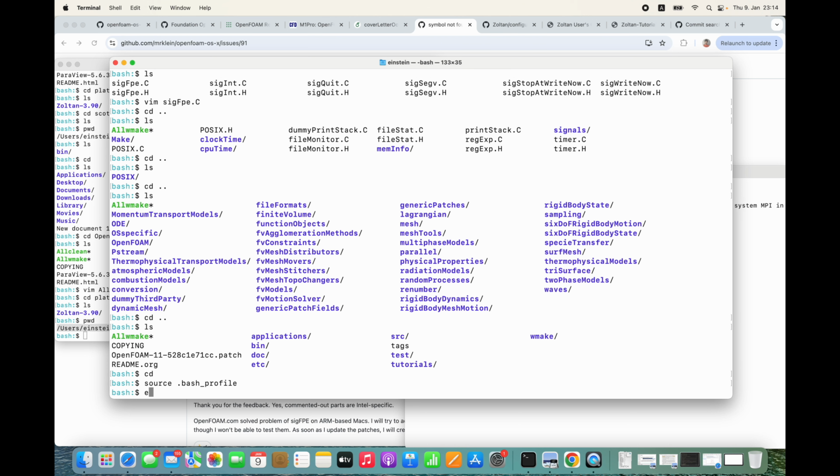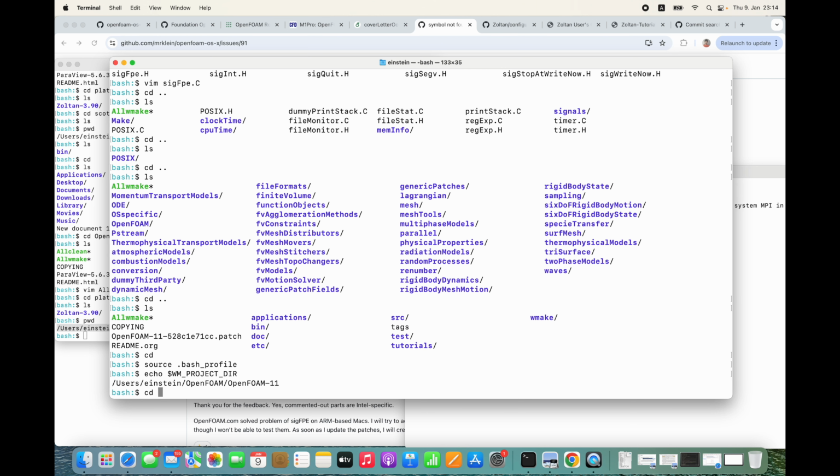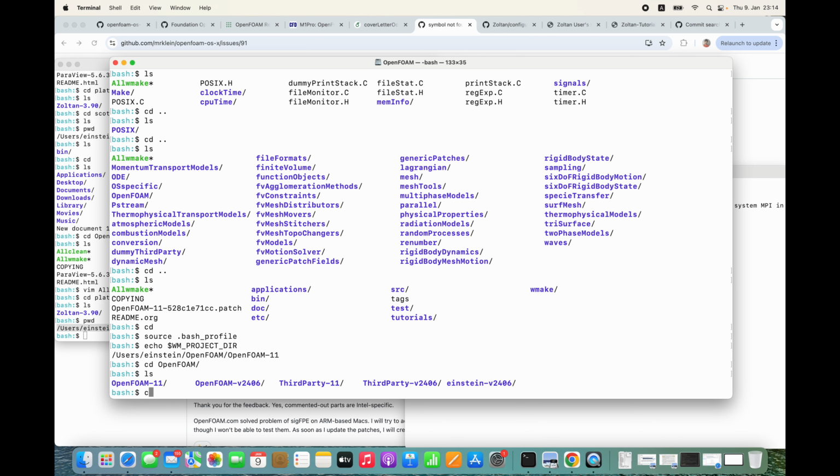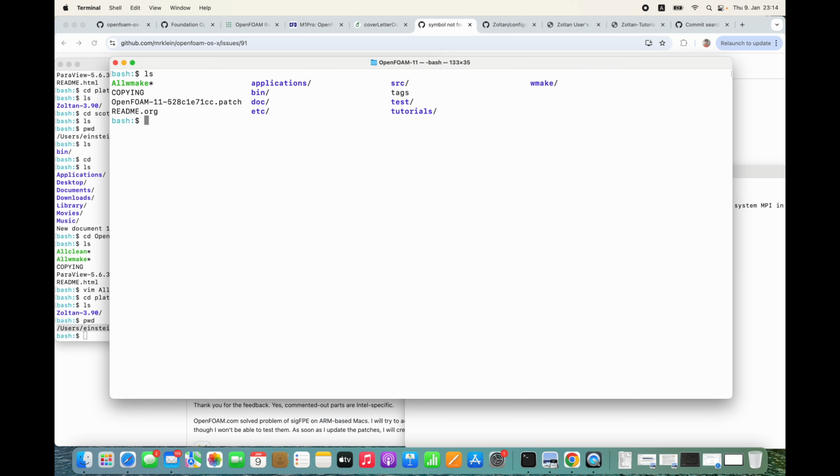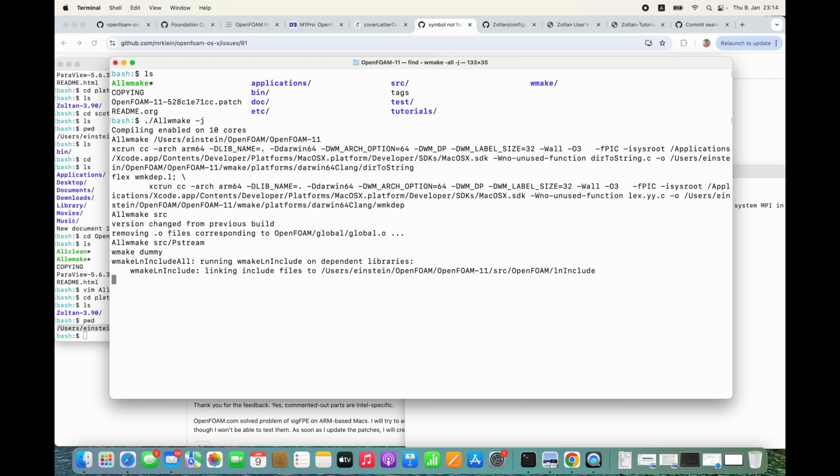Now we should have access to those variables, for example, the project directory. We check it. Yes, we do have access to that. Now we go to OpenFOAM and we go to OpenFOAM-v11. And here we simply are going to say Allwmake -j to use all the processes on our machine, and let the show begin.